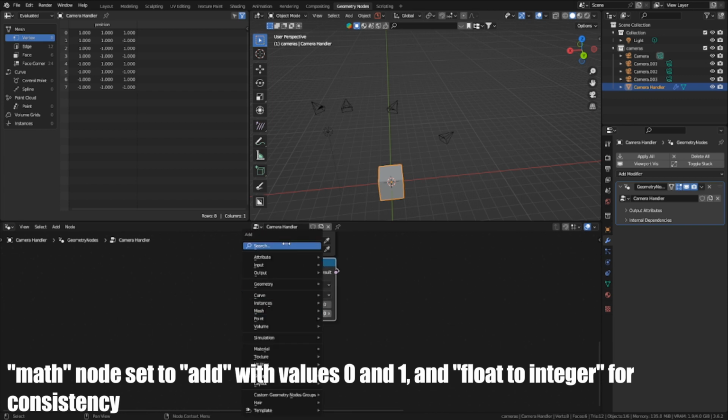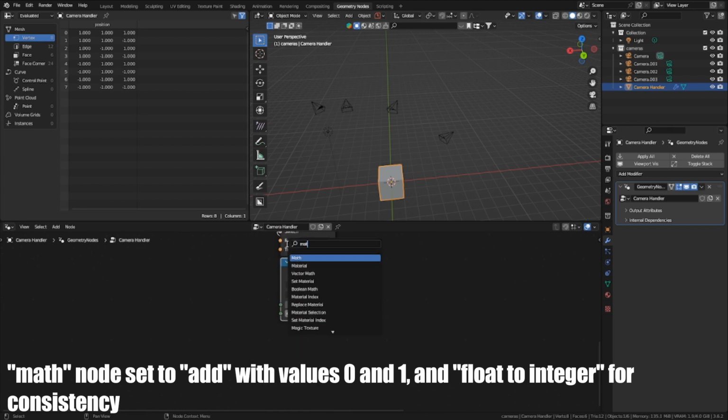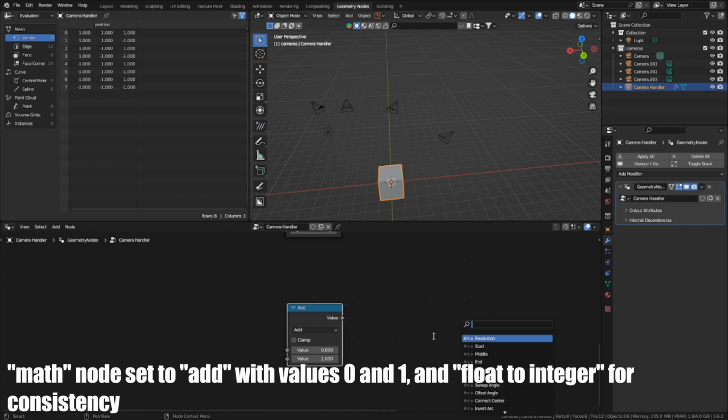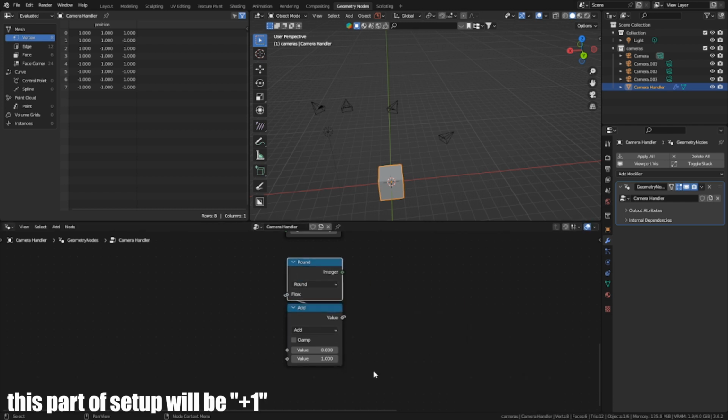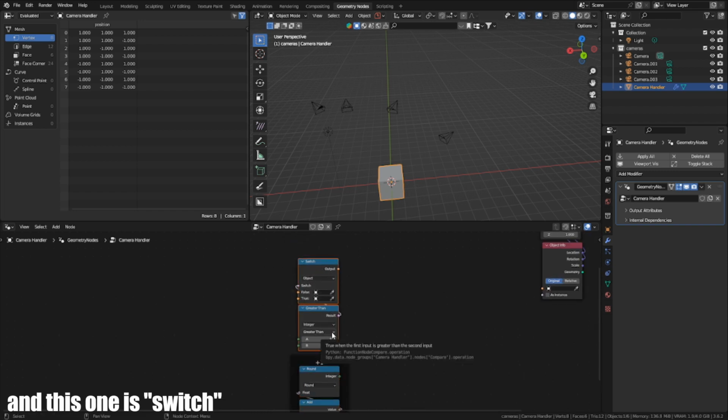And float to integer for consistency. This part of setup will be +1. And this one is switch.